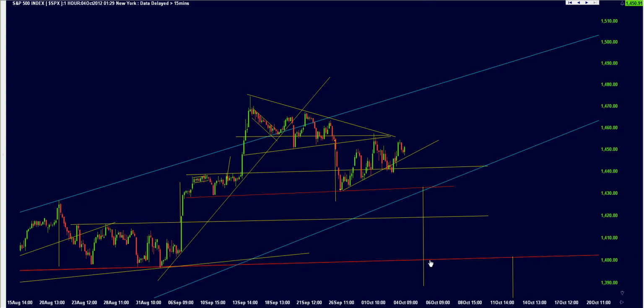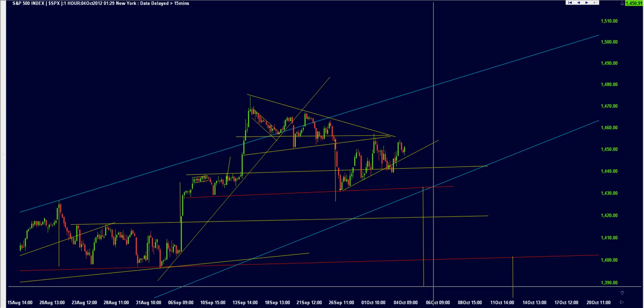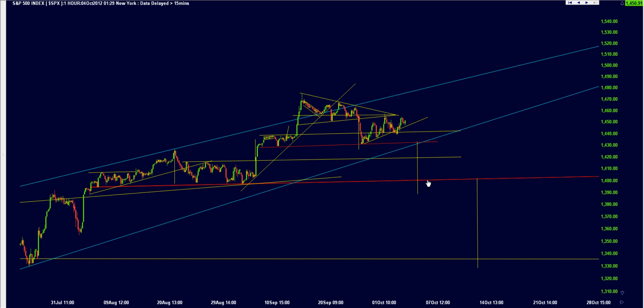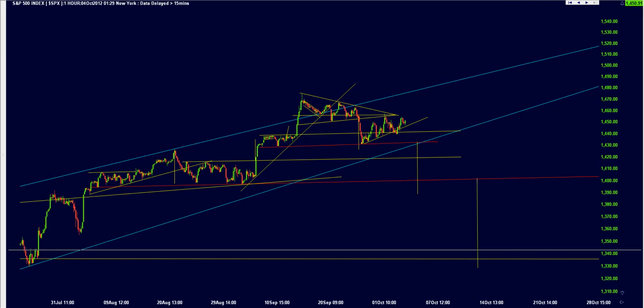If this area was to actually bust down, we could be in for a fairly big sell-off. Now, where would we sell off to if this red line was to break straight away? Well, if the 1400 area on this red line didn't hold, we'd probably most likely come down to the 1330s, and it would be a fairly large sell-off. In fact, that would be a roughly 100-point sell-off in the market. So I'm sure that would have an impact on the ASX 200 also. So that's something to keep in mind.